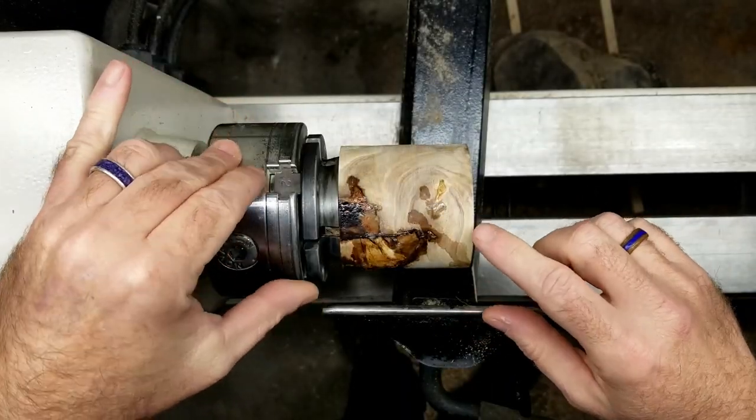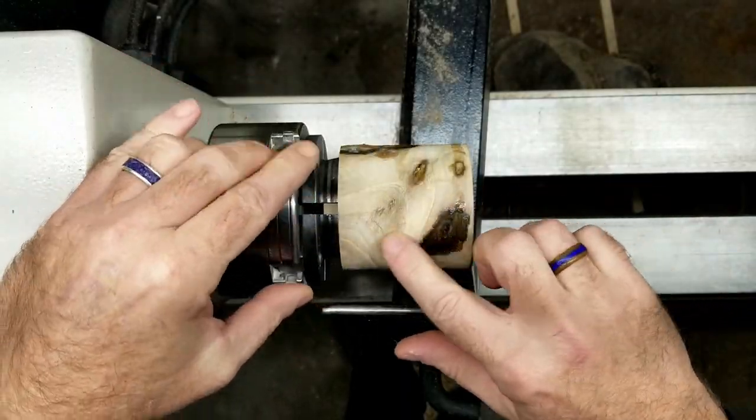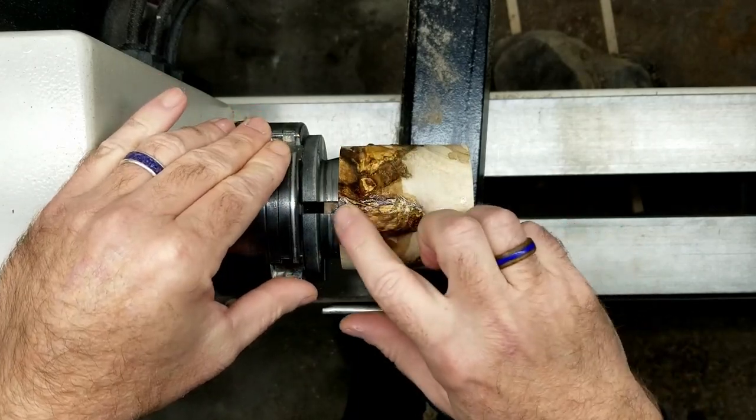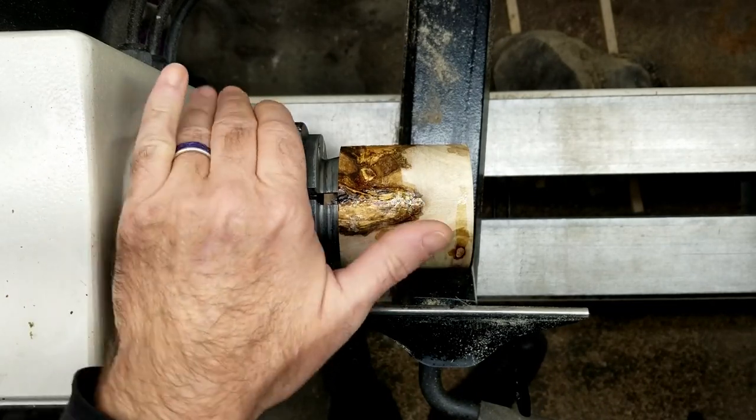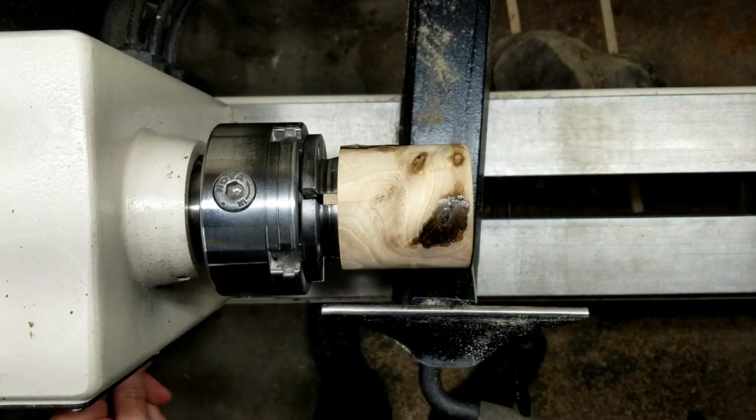All right, so we've got the super glue in all those cracks and inclusions. It's had overnight to dry. Let's see if we can't get that cleaned up a little bit now.